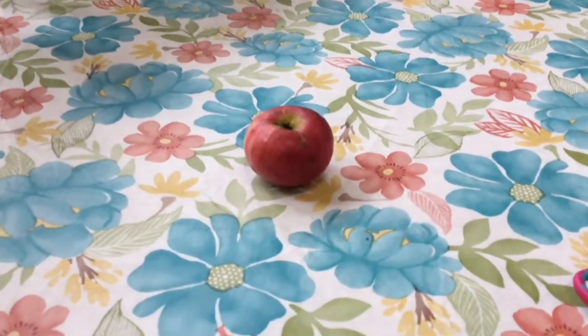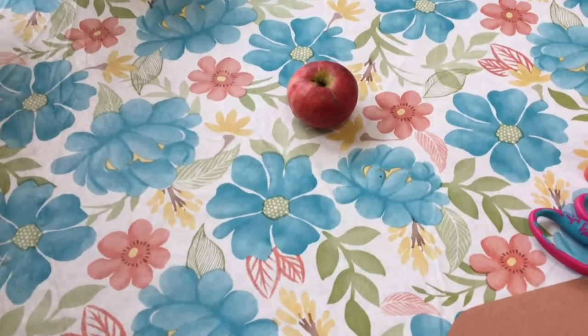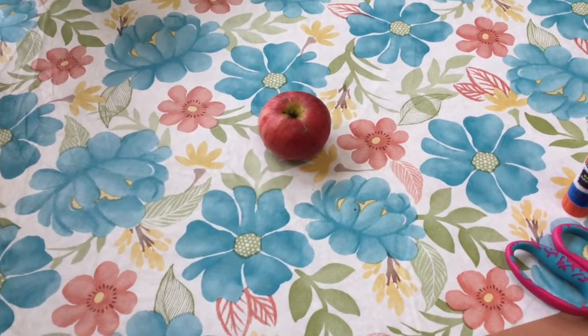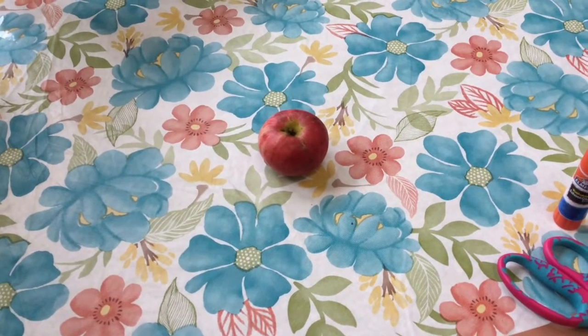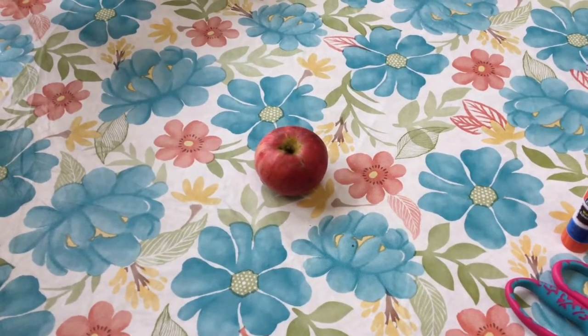I got this one off the ground near the crab apple trees that we have outside the library. If you have access to a tree like that, that could be a great use for those apples since you probably won't eat them. But you can just use an apple from the grocery store as well. If you do that, I recommend that you cut it in half and use one half for the craft and the other half as a snack.